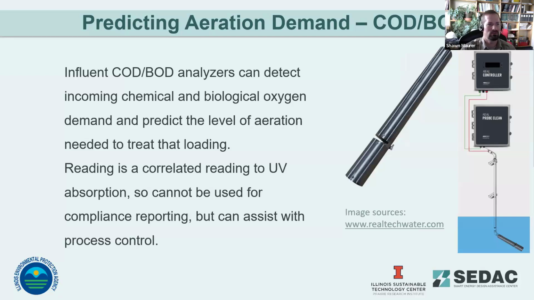And there are now available also sensors that can take readings and correlate those with carbonaceous or biological oxygen demand in the water as well. Usually this is a UV absorption process, and that reading gets correlated to the content in the water. Since this isn't a direct reading of COD or BOD, it's a correlational thing. There is some initial calibration to set up these sensors and get them to work properly with your process. They're also not currently approved for, like, if you're taking your samples for reporting purposes, but they are available for process control enhancements.